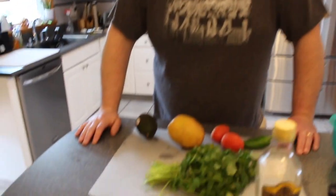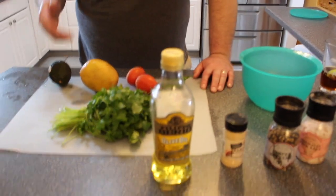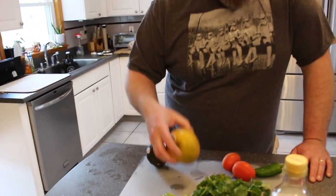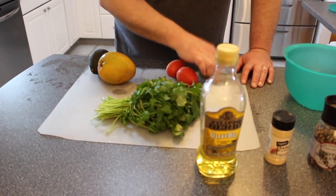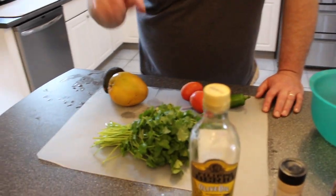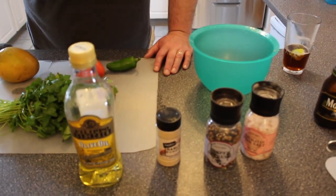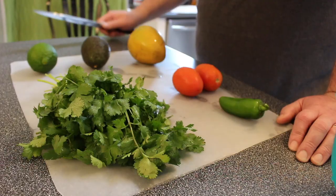All right, then for the tacos, got the pork. We're gonna make a really fresh mango salsa to go on top of that. Avocado, fresh mango. Look at this mango. My mango. Beauty. Roma tomatoes, a little bit of jalapeno, fresh cilantro. Olive oil, garlic powder, salt, pepper, and a lime. I have to go get a lime. All right, let's cook.